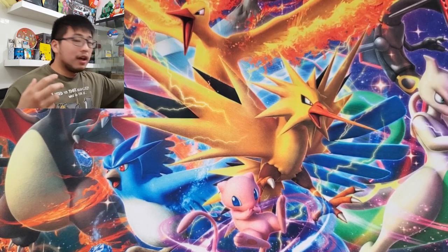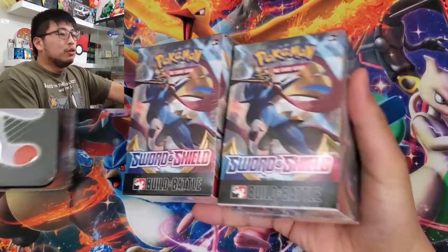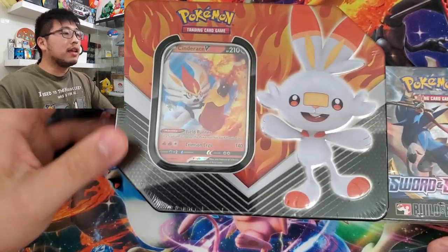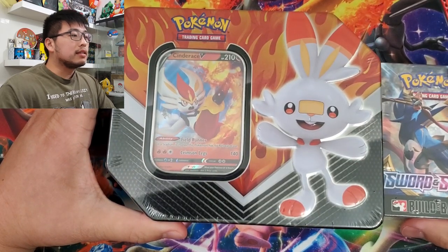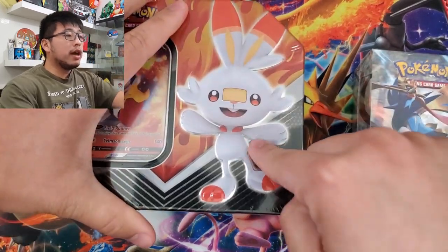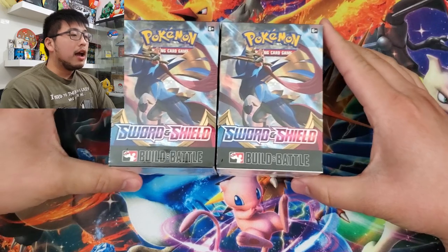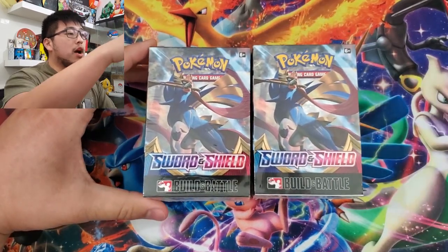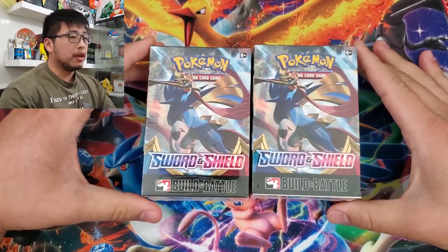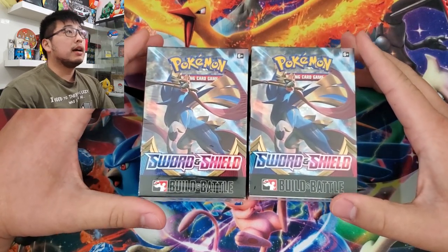So, without further ado, I do have some Sword and Shield products today. I have 2 Build and Battle boxes, as well as a Cinder Ace Score Bunny tin. This one I will absolutely open up for sure. These two, however, I'm looking for one specific thing. If you watched my previous openings on Build and Battles, I opened up the Galarian Ponyta, I think.